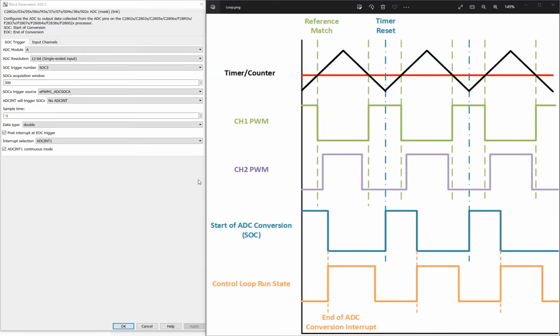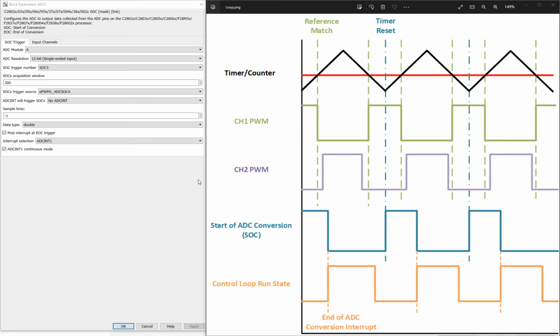Now that we have discussed the basic workflow, we will start by describing the basic modules or the blocks that we are going to use in Simulink. The two basic blocks that are essential for us are mainly the ADC block and the PWM block. So first we are going to discuss the ADC block.